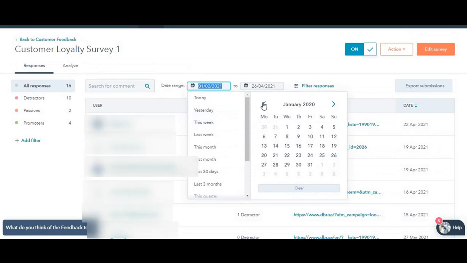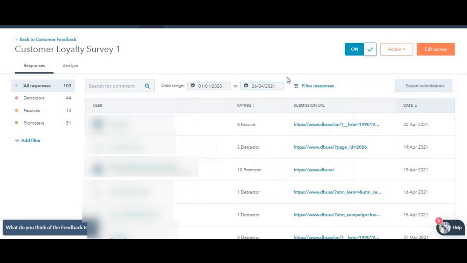I'm going to take it from, let's say, January 1st 2020 till today. So you can see that all responses are 109, detractors are 44, passives are 14, and promoters are 51. So what are these terms?